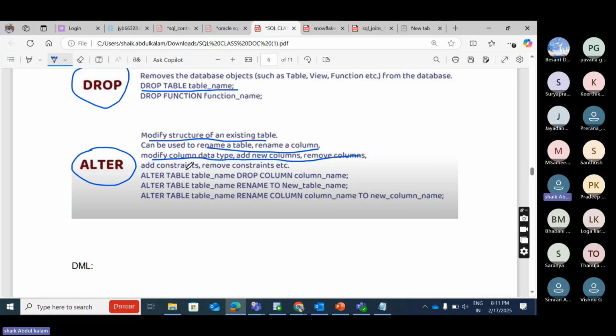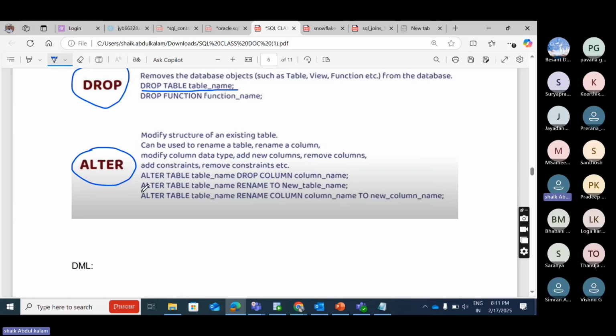What commands do we use for this? Very simple. Put alter table, then the table name you have created, and drop column if you want to remove one. But what if you want to rename a column? For example, you gave a wrong column name like ID, but it should be employee ID.